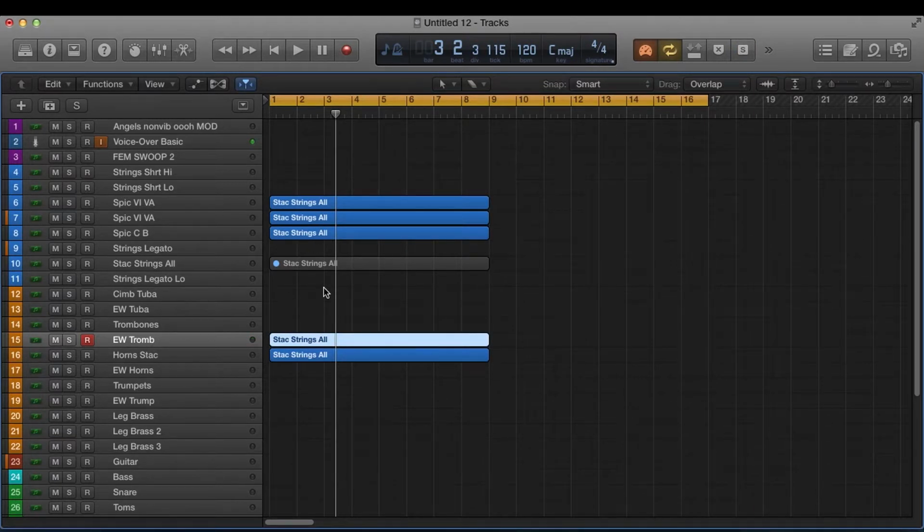Now let's see what that all sounds like when we play back. Cool. So now we have both the brass and the strings doing this staccato part.